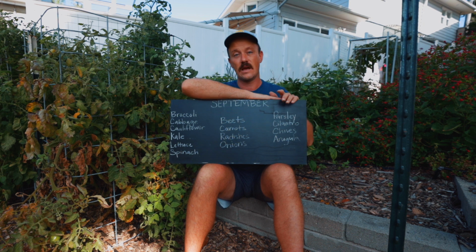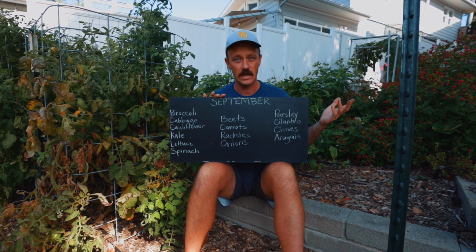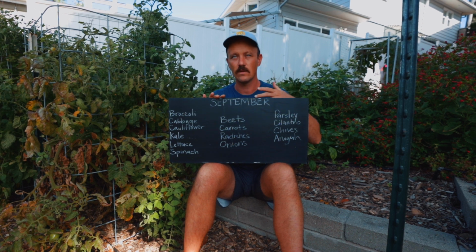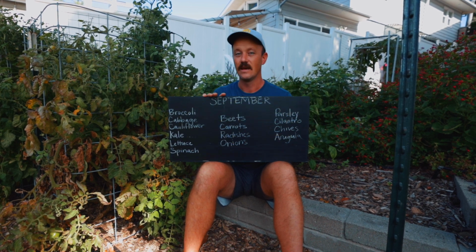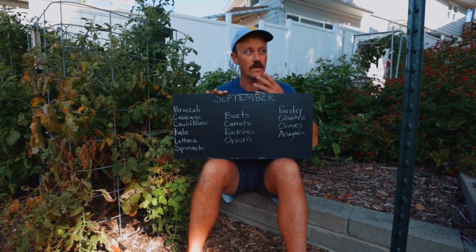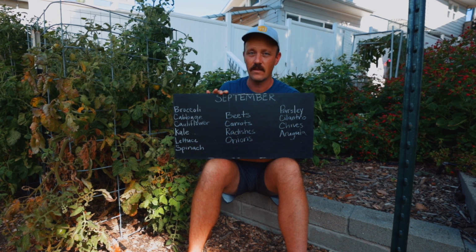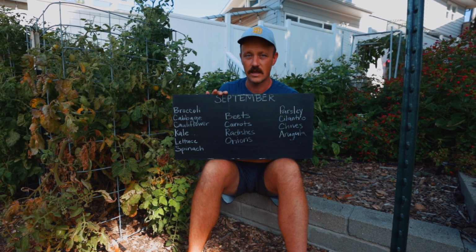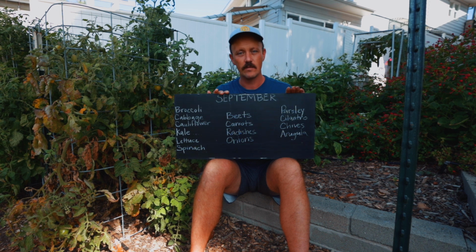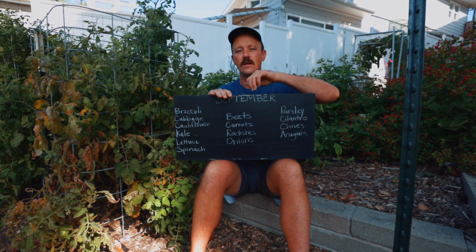Bridget at her house doesn't have any space to grow things indoors, so she does everything in the shade. A lot of people are like, well, if you do them in the shade, they get leggy. Yes, they do get a little bit leggy, but it's better than frying in the sun. If you were to try to do it in the full sun, that heat beating down on them, you're gonna have to go out and water and take care of them. So we recommend either planting them in the shade outside or starting them inside, and you'll be good to go.